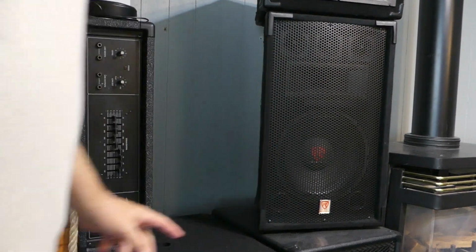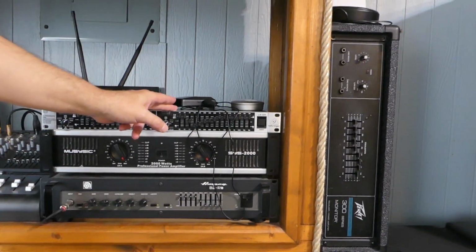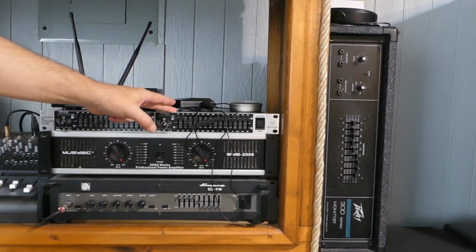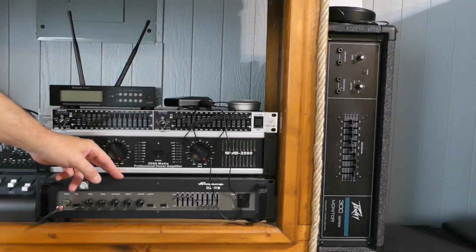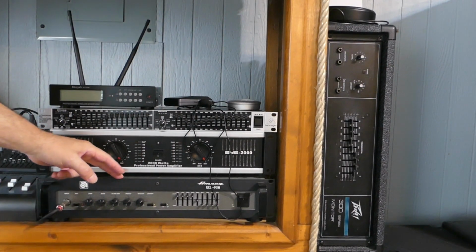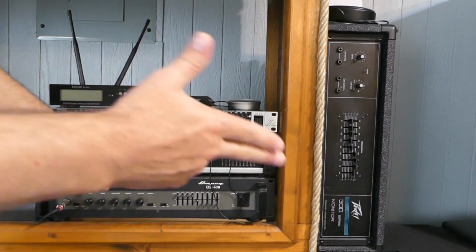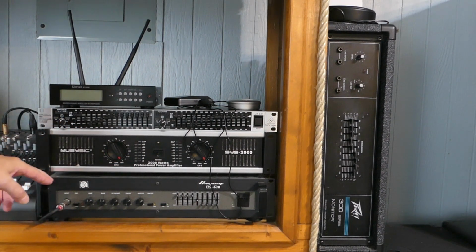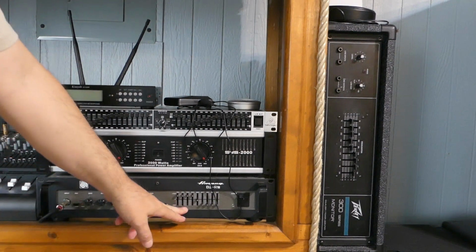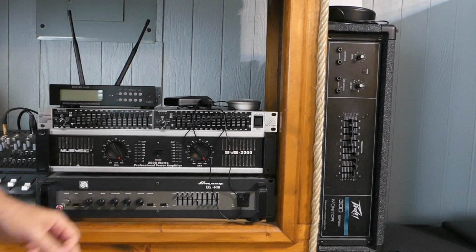The other thing I've got going on that's coming out of the same equalizer, like I said, this EQ is putting out the submix. It's running to an Ampeg B2R bass amp. And this is, again, an inexpensive amp. This is what I used when I was playing a lot. I would use it when I was running one of the PV cabinets. When I ran both of them, I used a little bigger amp. It's 400 watts, a true 400 watts. Old school amplifier. It does have a little bit of graphic EQ on it and parametric EQ, so it's nice for dialing in the subs, and that's just running my subs.